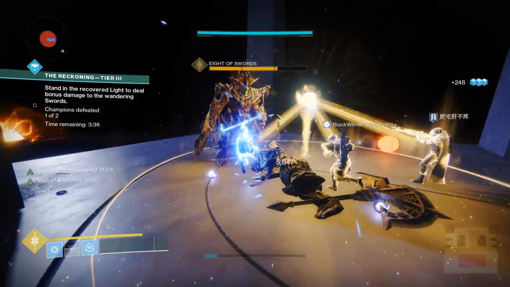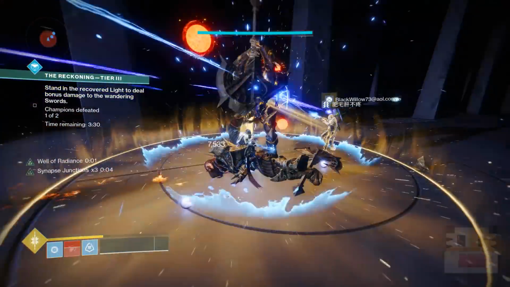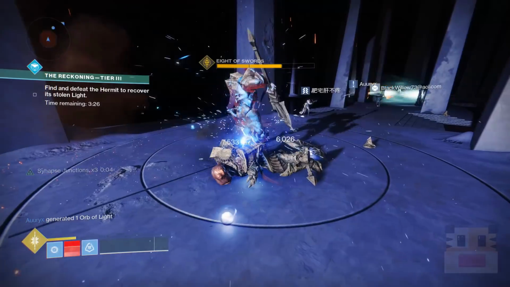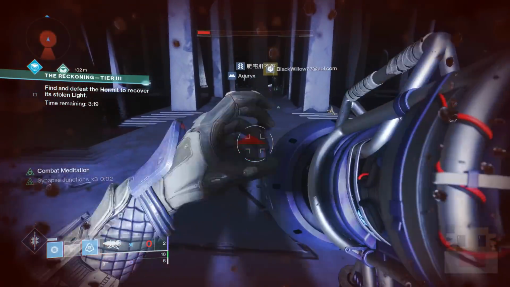You can see on screen right now, literally me meleeing this sword boss in the Reckoning tier 3, and the guy is not doing anything to me, and I am actually just doing a lot of damage for a really long time. The only issue, and the only reason this is not closer to the top, is that ad slaying supers are really not as important as they used to be.